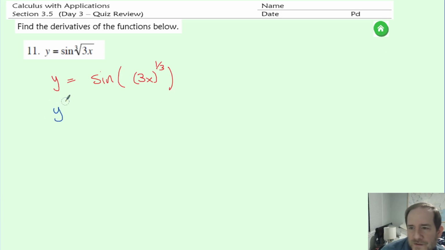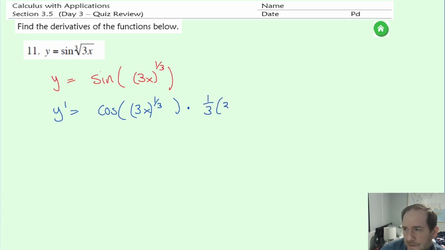So if I go to differentiate, first thing I'm differentiating is just sine, which of course becomes cosine. And we don't mess with the inside at all, so 3x to the 1/3. Now we got to start chain ruling out. So we differentiated the outside, now we differentiate the inside, which would mean just doing power rule. We would do the 1/3 times the coefficient of 1, getting a 1/3. Keep the base of 3x. Then do 1/3 minus 1 to get negative 2/3.